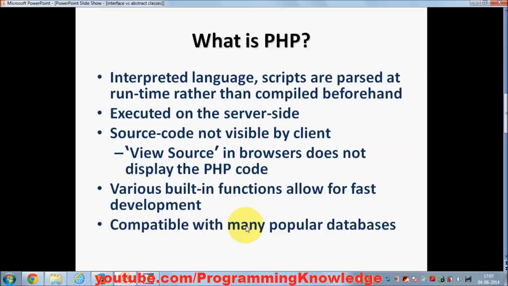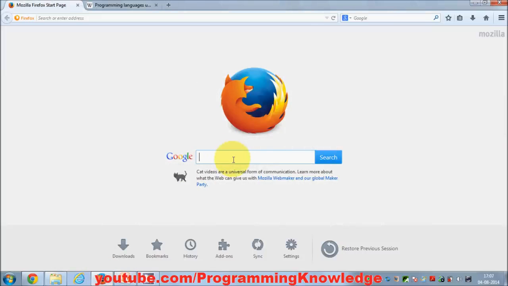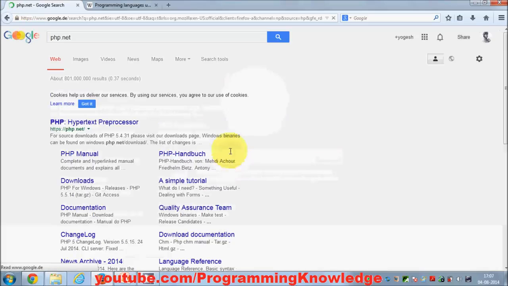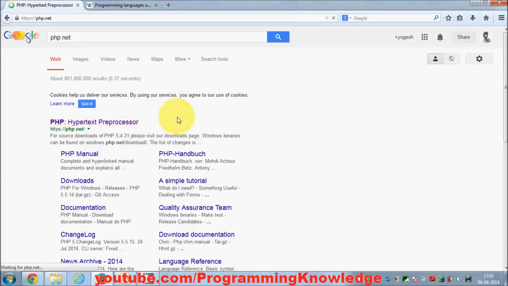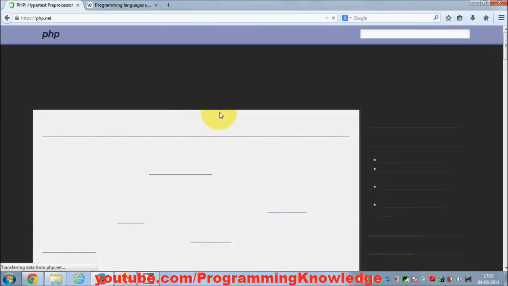Now in order to see more information on PHP, you can go to php.net. This is the official website of PHP, and here you will be able to see much more information on PHP.